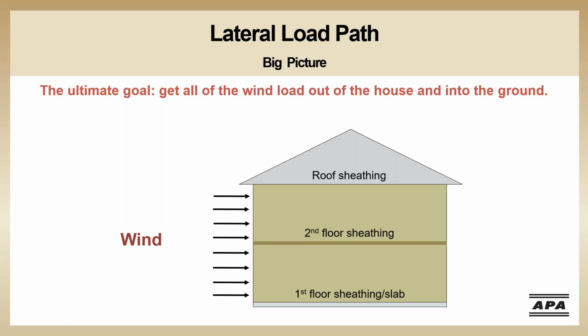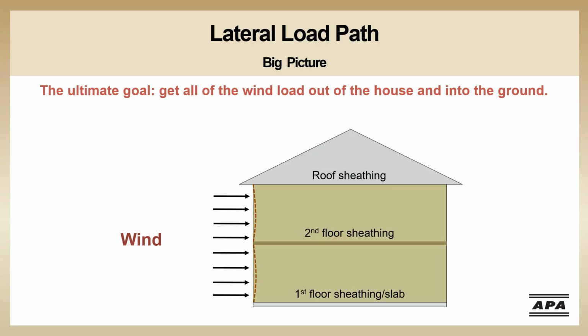The cladding is attached to the wall assembly, which is made up of the studs and wall sheathing. So the wind load transfers from the cladding to the wall assembly. In this graphic, I'm exaggerating the deflection of the studs, but they do deflect as they take the wind load. The wall assemblies span from floor to floor or floor to roof, so they deliver the wind force to the nearest roof or floor sheathing.